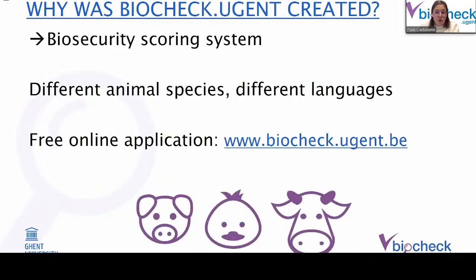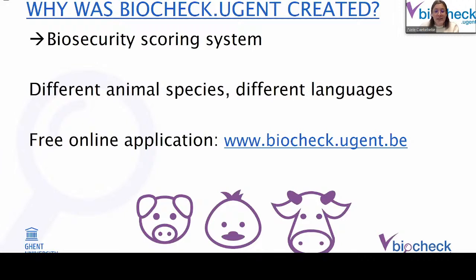It is a scoring system for measuring biosecurity on farm level, and we have it for different animal species. We have it for pigs, but also for poultry and cattle in different languages. And very important for those of you who are interested is that the tool is freely available on our website.